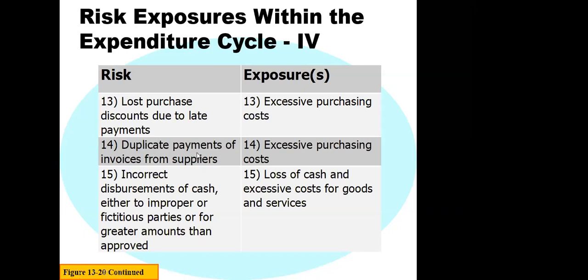Okay, number 14, I did see in businesses when I do audits, duplicate payments of invoices from suppliers. And I gave you the trick in QuickBooks how to do it. You have to use the reference number with the invoice number. So you will get a warning at least that this already exists in the computer and don't duplicate yourself. Okay, so I do see sometimes that the company paid twice. One company, if they are very honest, will return the payment with a check. Other companies, only when an accountant already found it, they'll say, oh yes, you have a credit all of a sudden. So you really have to be very careful with that. But it's not their job to do your accounting.